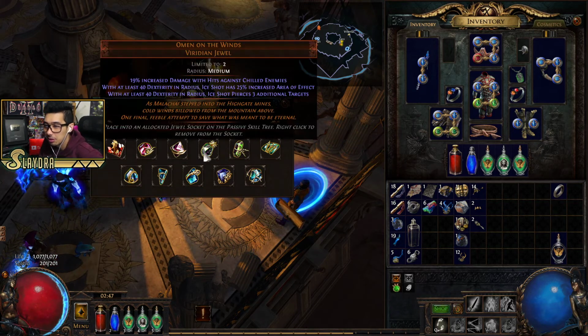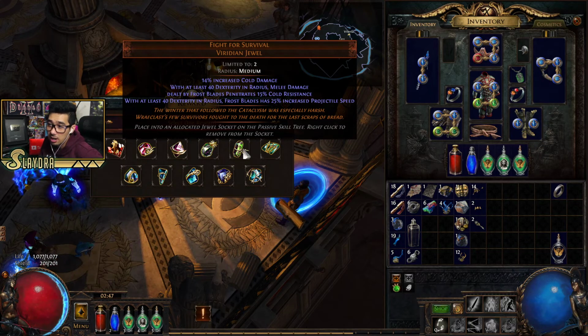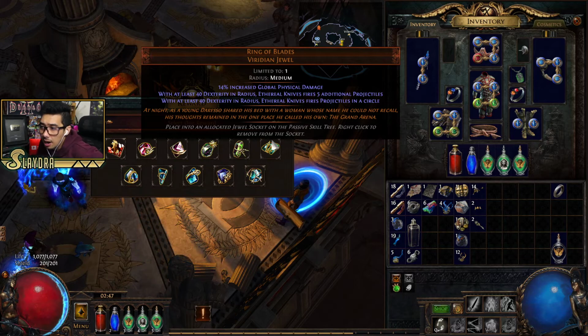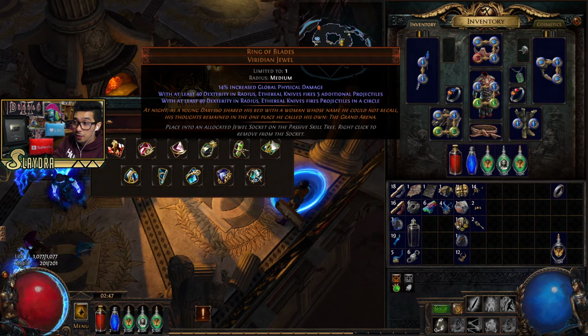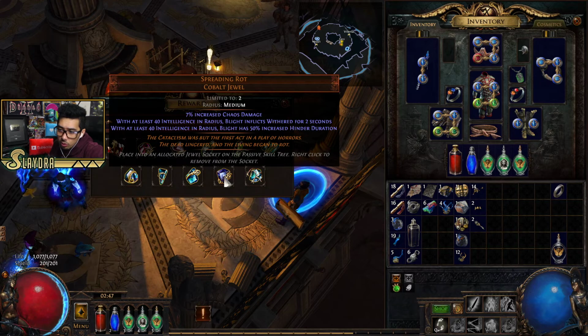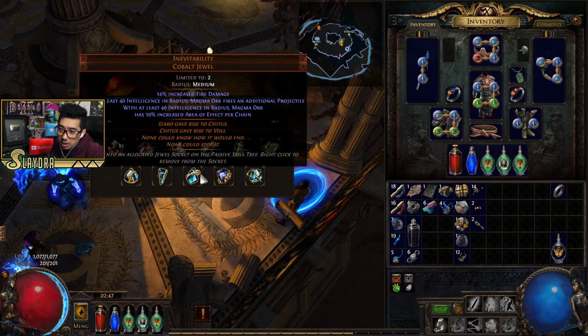This was kind of cool to mess around with last league since we went ice shot. This one is for frost blades. That's actually a really good thing to level up. Ethereal Knives fires projectiles in a circle. That could be kind of cool, but we don't use that. Spark. This one's for blight. Affects withered. Okay. Chaos damage extra.